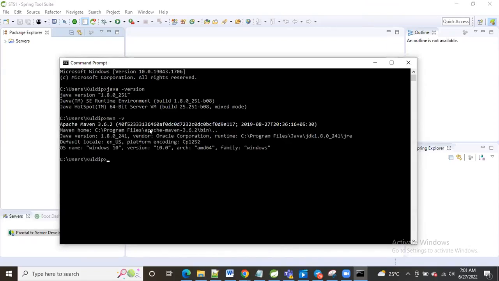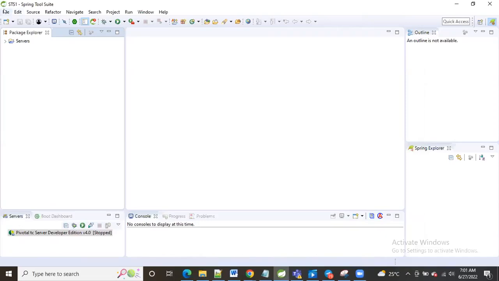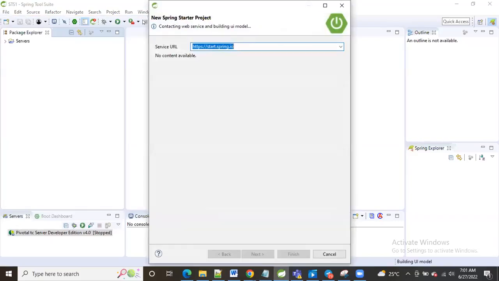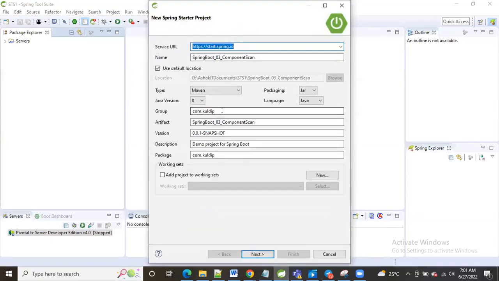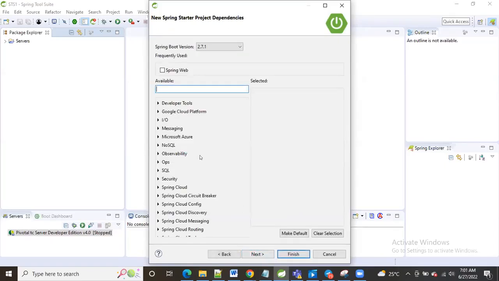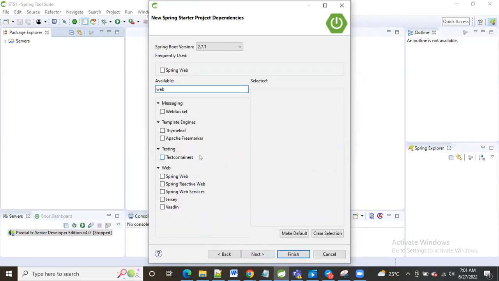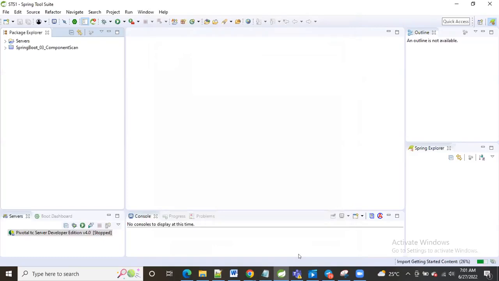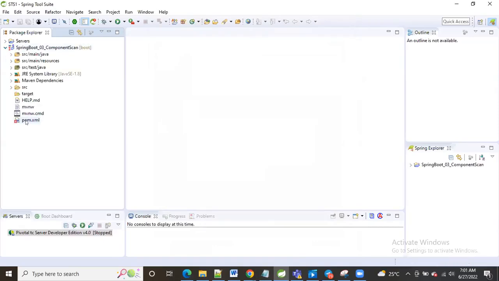Now create the Java project using Maven. Spring Starter project. Click on next. Don't select anything. Click on next. Click on finish. Go to pom.xml.